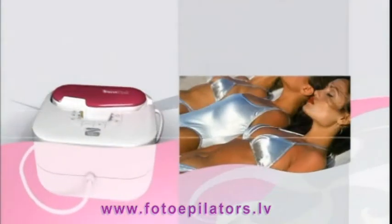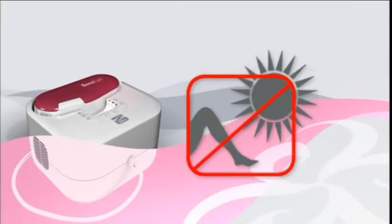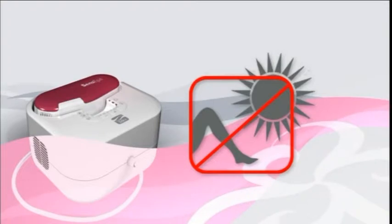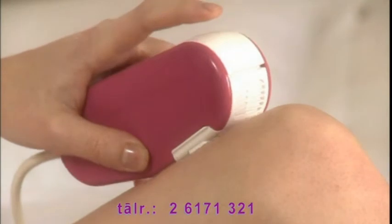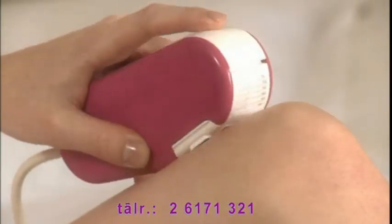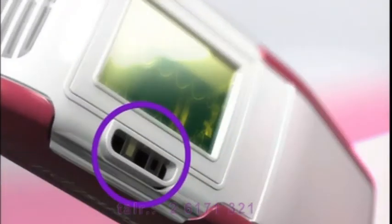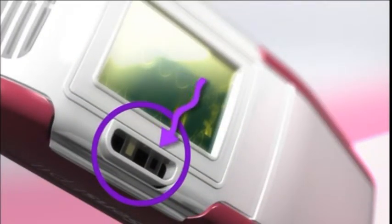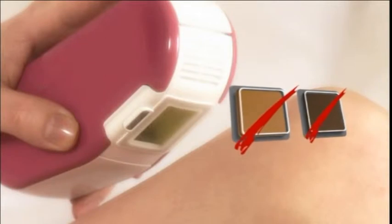To safeguard your health, make sure you use Silken Sensapeel properly. If you have a fresh suntan, or if you have recently been exposed to the sun, you should not use Silken Sensapeel. Like all light-based technologies for hair removal, HPL is not suitable for naturally dark skin complexion. For your safety, Silken Sensapeel comes with a skin sensor that measures the skin pigmentation during use. The sensor will disable the device when applied to skin that is too dark for safe application.